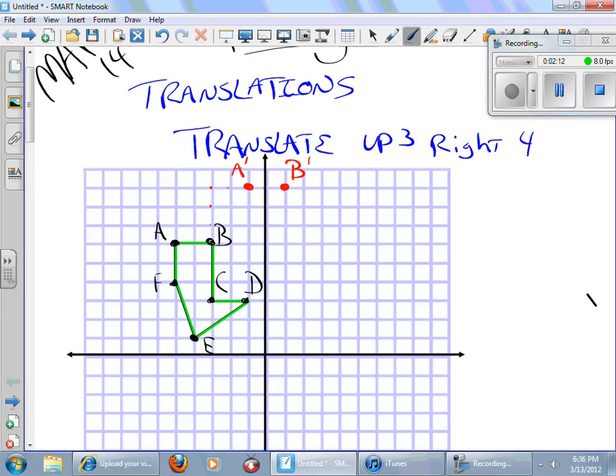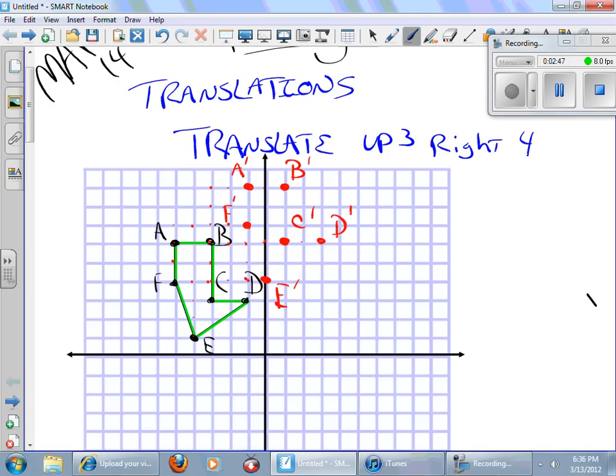That's all it is. C is going to go up 1, 2, 3, 1, 2, 3, 4, and you know I'm doing this right because look, C is directly 3 below B, and over here C prime is 3 below B prime. All right, D is going to go up 1, 2, 3 over 1, 2, 3, 4. So there's D prime. E is going to go up 1, 2, 3, 1, 2, 3, 4 over. And so there's E prime. And then F will go up 1, 2, 3, 1, 2, 3, 4. And there is F prime.